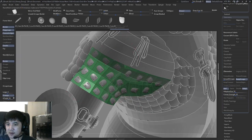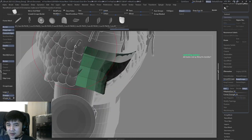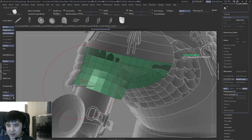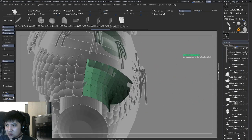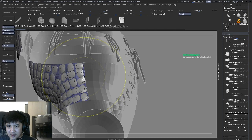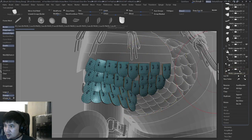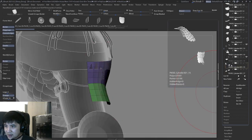Okay, now let's see. There's like 3 rows here, and then there's 2. We need 3 rows here. Okay, hold on. What we should have done is get this aligned. Delete that. Undo to the point where we cut it in half. Guess we can't do that.